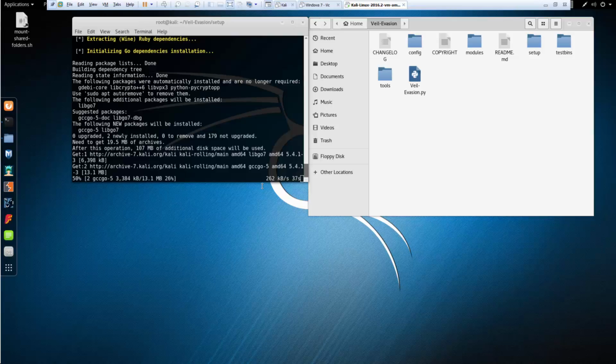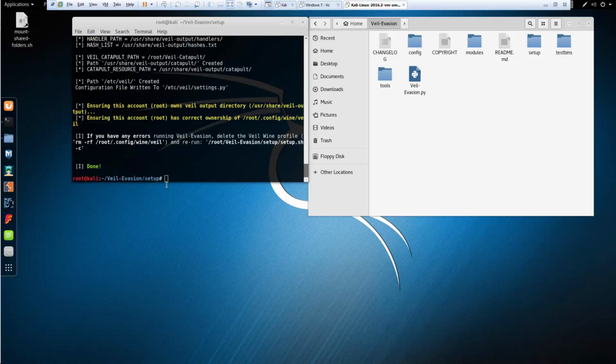It's very simple, very quick, very easy, because it happens every time I've done Veil-Evasion like this. The first pass through it always fails to install Python. I'm not quite sure why, but it does. The rest of it's almost done installing. Once it's done, we'll show you the next step.